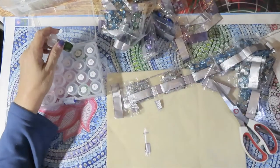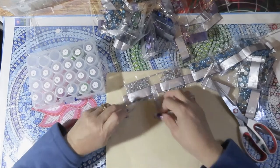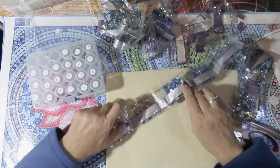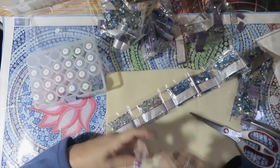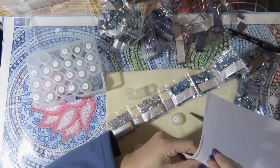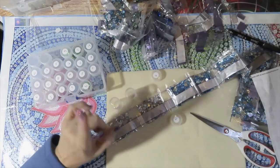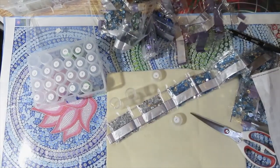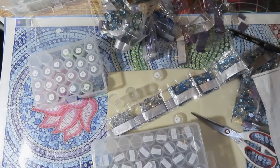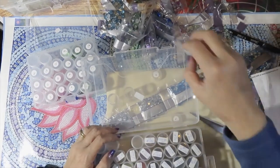I like to put these ones close to each other, but I'll do that later because that one is a little more difficult. But six has two, and this one is going to have another one. Maybe, oh, which one was? This one has four that were left over, so I'm gonna take them out of here and use them because I know those ones are not gonna be enough.